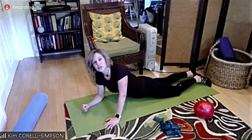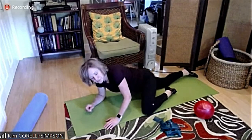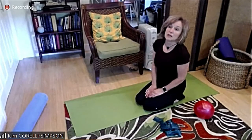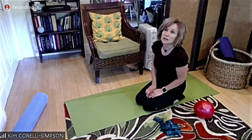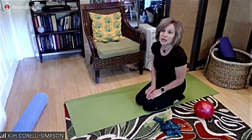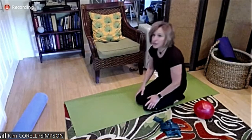Good. Make sure you keep length in the lumbar spine. It doesn't hurt your back. Good. Couple more. Excellent. Squeeze those heels together. Feet are flexed. Soles of the feet up towards the ceiling. That's it. Just two more. Up and up. Good. All right. Go ahead and come back. Push yourself back into a child's pose. Just stretch out your back.